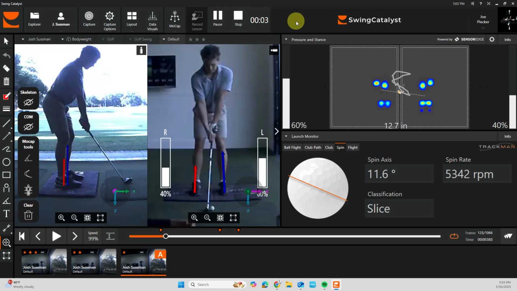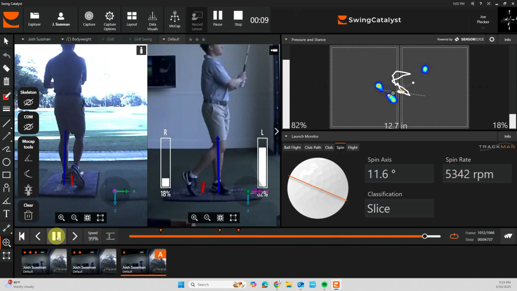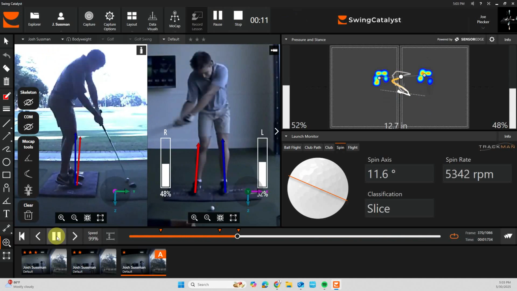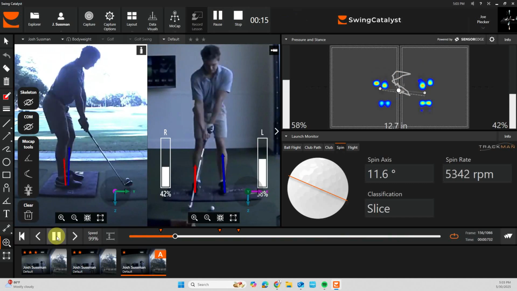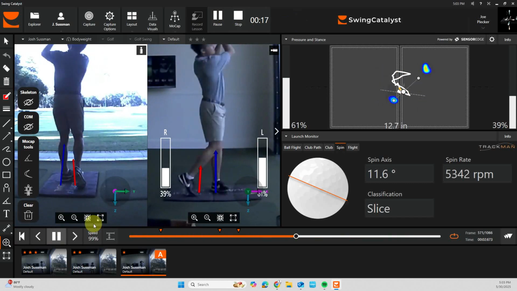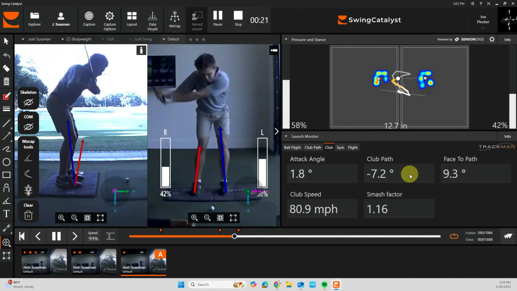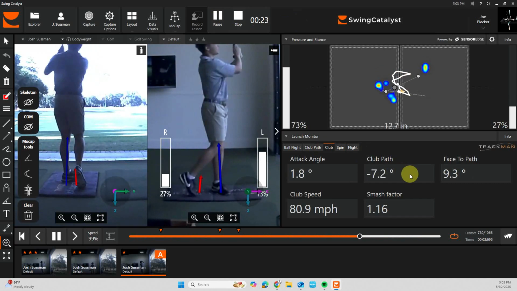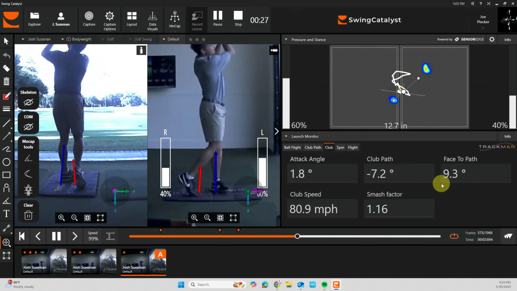Here's a really cool example of how we use data and visuals to describe a problem in a golf swing. And the first thing we're looking at is a golfer that has a very open club face. And we call this a top-down lesson. And the top-down is going to influence the ground up.